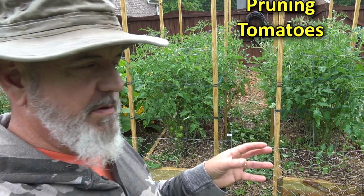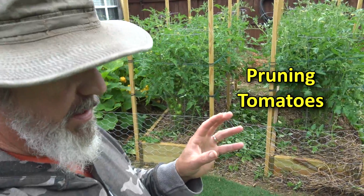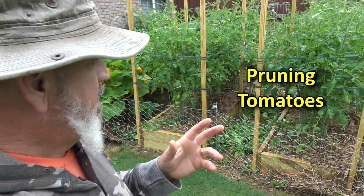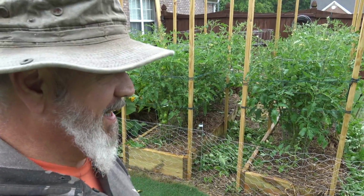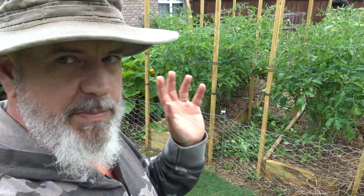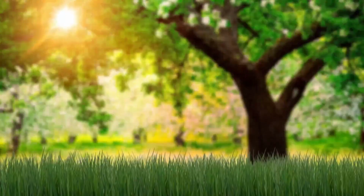Pruning tomatoes. There's a couple things you need to do for your tomato crop to help them avoid fungus, disease, etc. Normally, I don't do it. I just let them go. They produce lots of fruit and they go. This year I'm going to pay a little bit more attention and I'll walk you through a couple things real quick, so hold on.